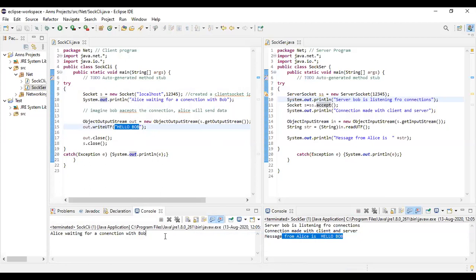This is actually what happens with the client side. That is why I opened up a console over here, to see what is happening in the client side alone. In the client side, all that happened is you created a socket and then Alice is waiting for a connection with Bob. The connection was made, and then hello Bob, the message, is got on the server side.